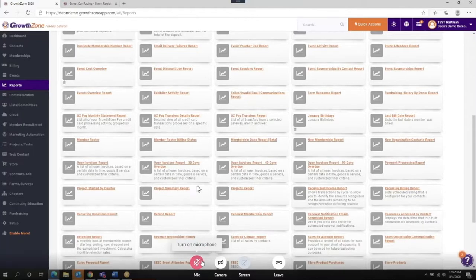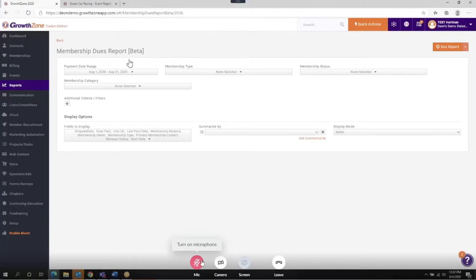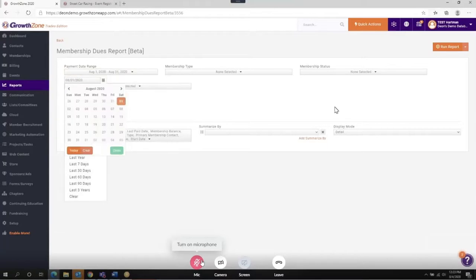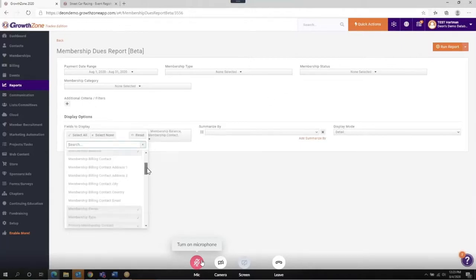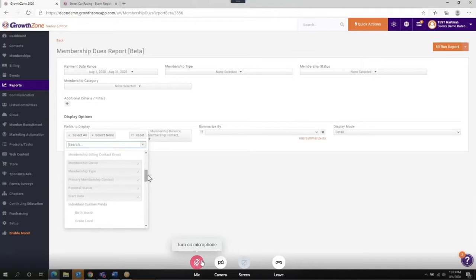So if I wanted to run a membership report, you can select the time frame. You can do it lifetime or you can do it in the last 10 days. But this is where, fields to display: drop date, dues paid, join quarter, last paid date, and you can always swap those out. So if you say, oh, you know what, renewal status doesn't matter to me anymore, I can take it off. But then if I wanted to add, oh, okay, I only care about people with 6 to 10 employees, you can just turn on which fields. So it's very easy to modify reports, customers.